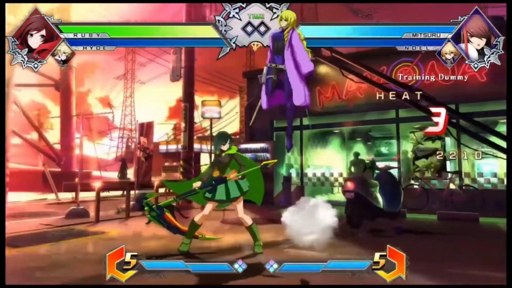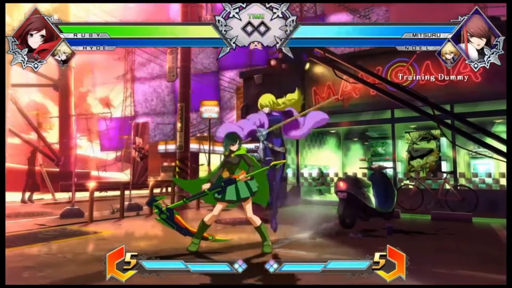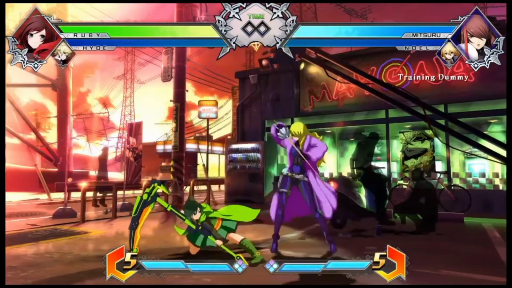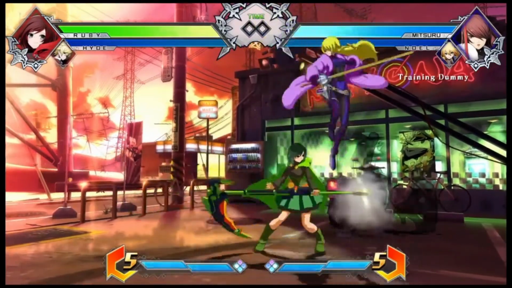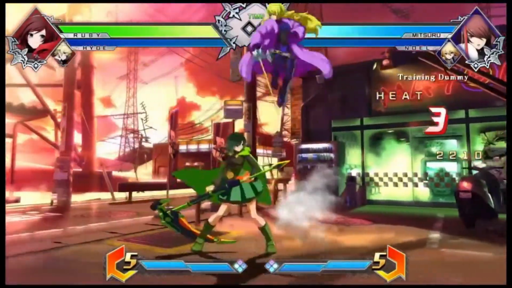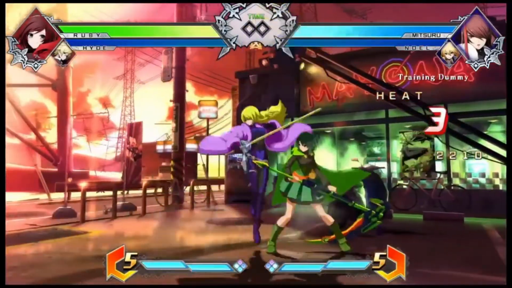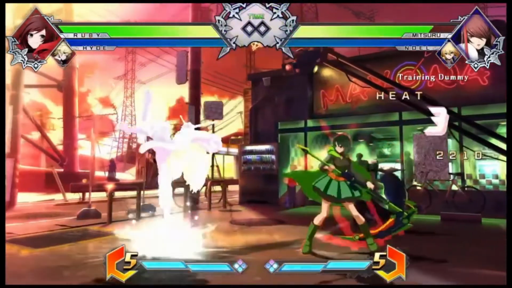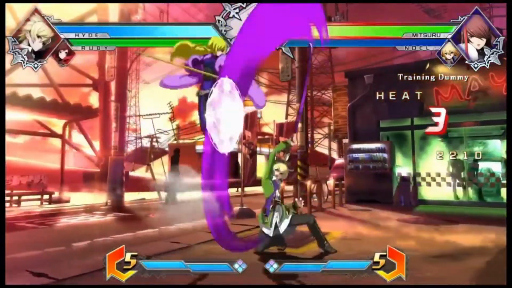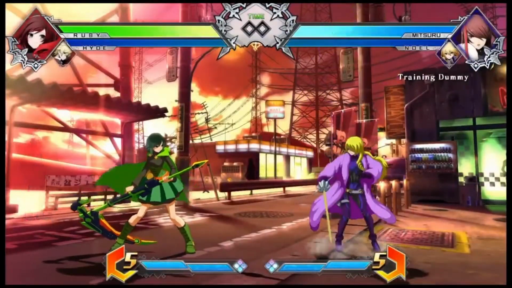That's an air unblockable. DPs are air unblockable. So if you catch somebody jumping in the air, if they block your anti-air, you can immediately DP afterwards. So this is a trick. So 2B, DP. DPs are unblockable. That blue exclamation mark means it's air unblockable. So that's something you should practice with your characters. This is something universal though, so you should practice this whatever game you play.